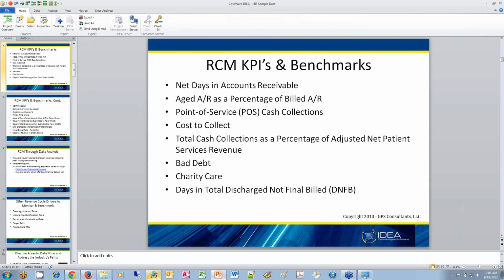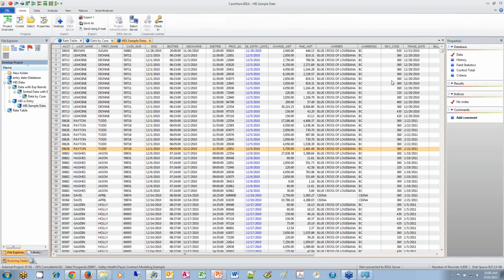So I'm going to go into IDEA. And what I've got here is just some sample data I created. This is some sample health information system data. So you can see we've got accounts and some fake patient names and case numbers, etc. This would be all the information that we are inputting into our health information system as we're processing patient claims, etc. Okay, so one of those key analytics was looking at aging, right?